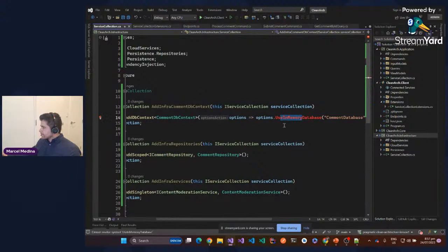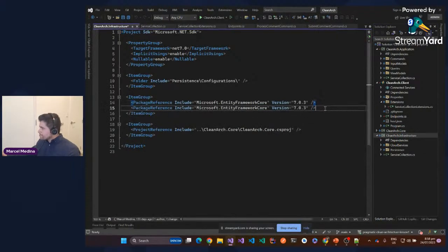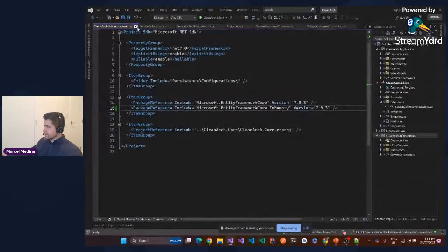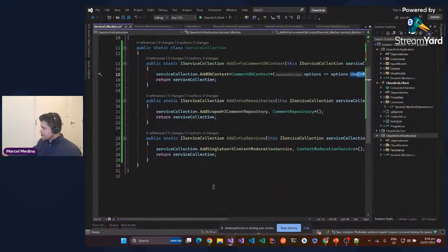So what I can do, I can bring this dependency from here. I just include that reference in here, because there's a dependence on the in-memory. Just to pass that, and that's there.